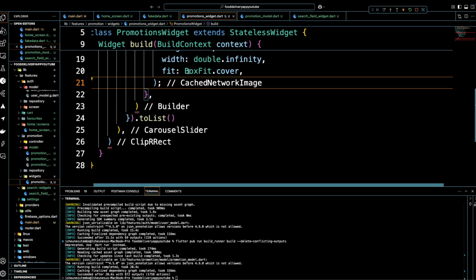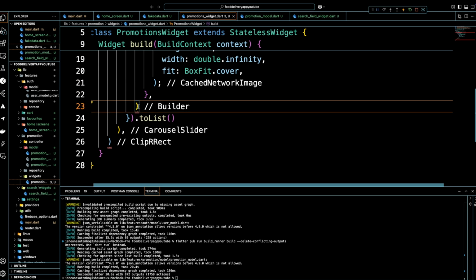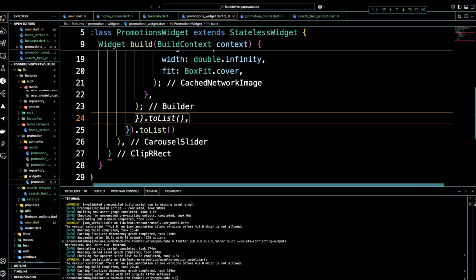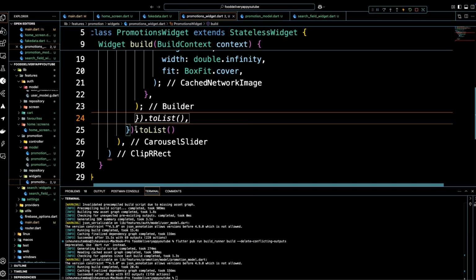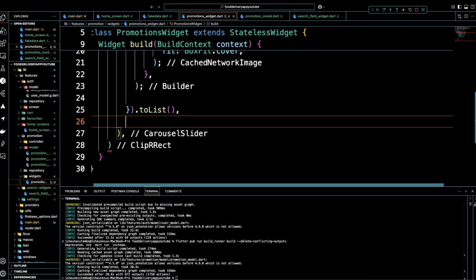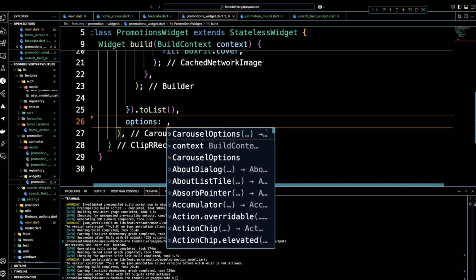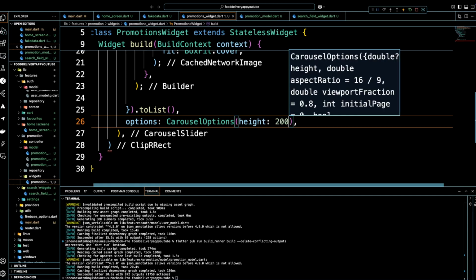And then we also need the options from the carousel slider. So let's make sure that we include the options, and then we need CarouselOptions. The height is going to be 200.